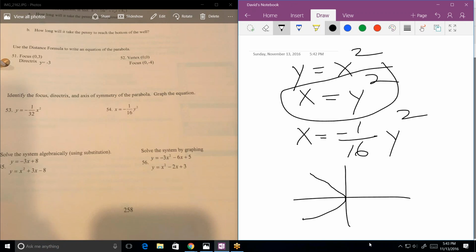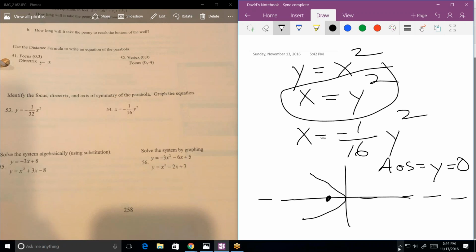So it looks to me like you're not going to get problems with parabolas that are not at the origin here. Both of these, 51 and 52, had the vertex at the origin, and both of these have the vertex at the origin. Makes things a lot nicer. It's much simpler working with vertexes that are at the origin. Now, what's the line of symmetry? We'll start at the last question. So the line of symmetry would be y is equal to 0. Good.